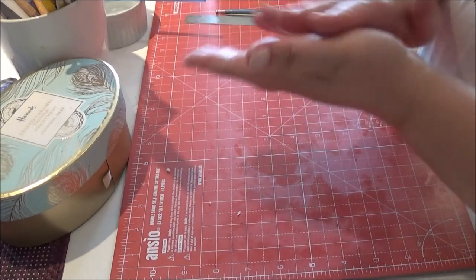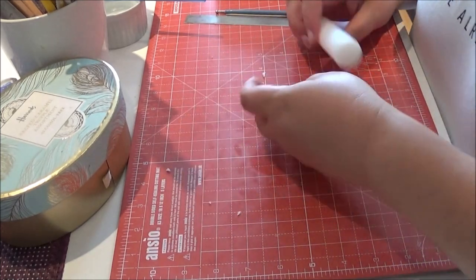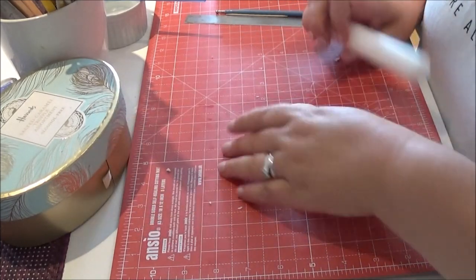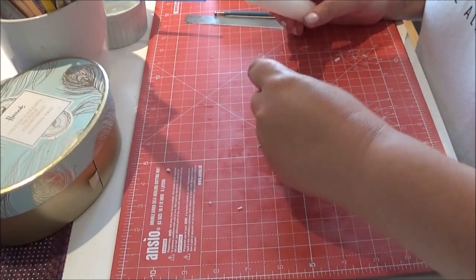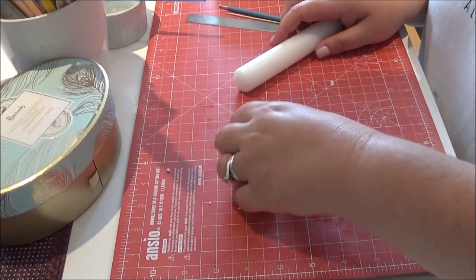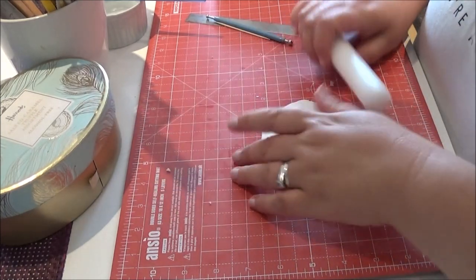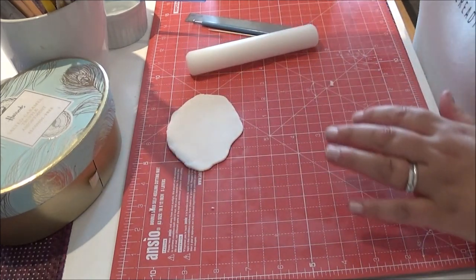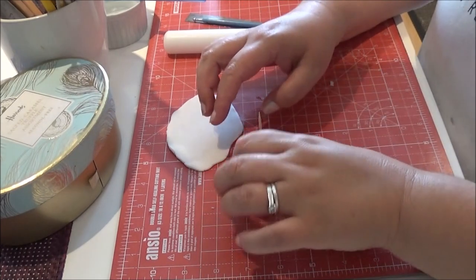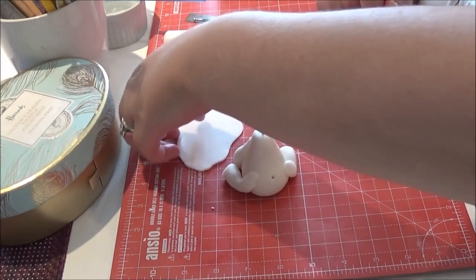I've done that and I'm going to now roll it out. Here we go — this is the fun bit! I'm just rolling and turning; I haven't got any powdered sugar on it. With the oil in it, it's not sticking too much, but don't roll it too thin otherwise you might have problems. I've got it how I like it — that thin. You have to move relatively quickly, so I'm going to bring my little Bichon in — hello Bichon! I'm going to start at the back; I've placed a little hole there and put a cocktail stick in the top for its head.